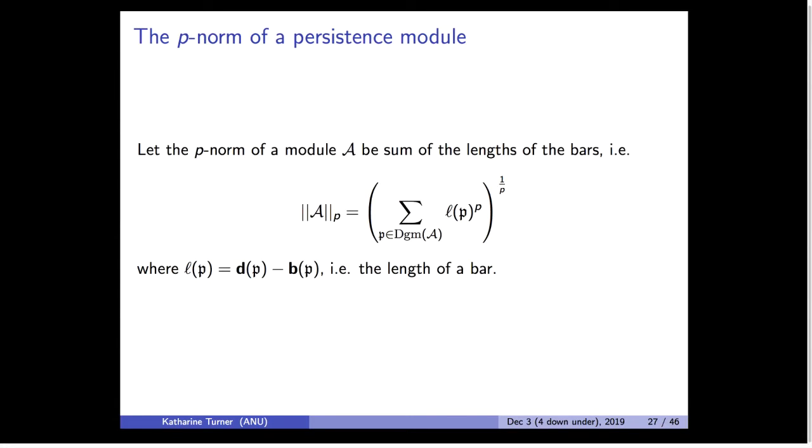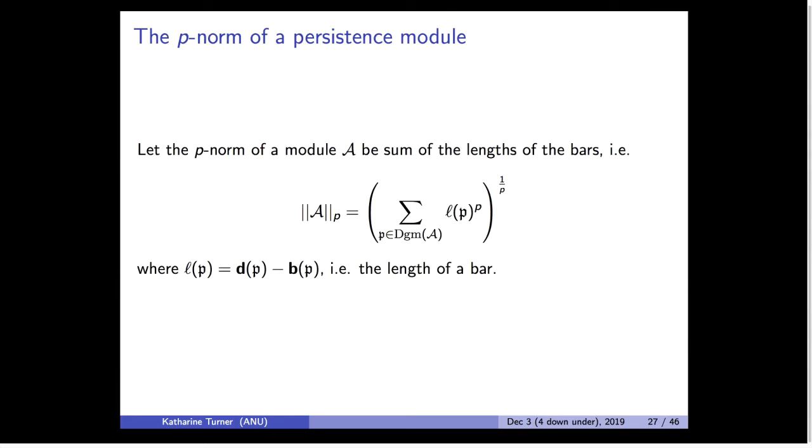All right, so what we're going to do is step back and ignore interleaving distance and go back to persistence modules and their structures and try and think of something that does generalize. So an alternative description that will give us the same thing as the interleaving distance or the bottleneck distance, but is generalizable.